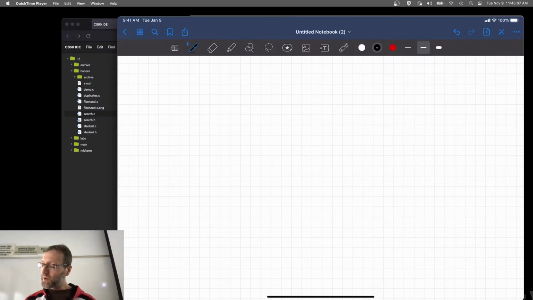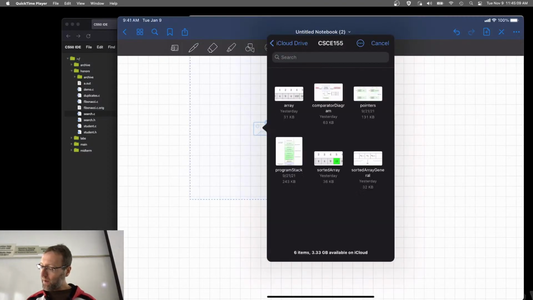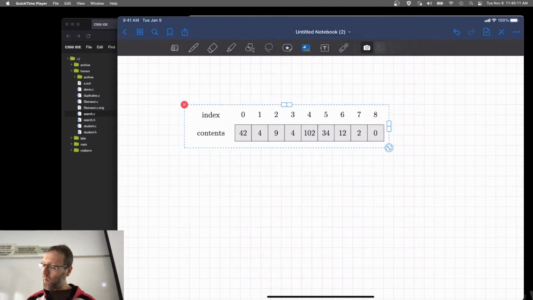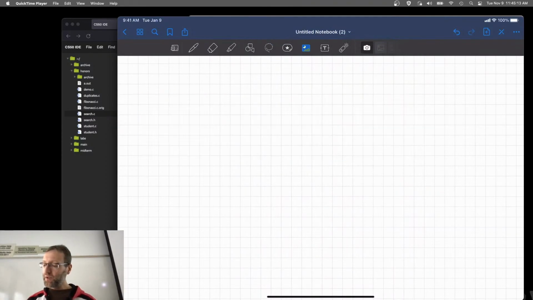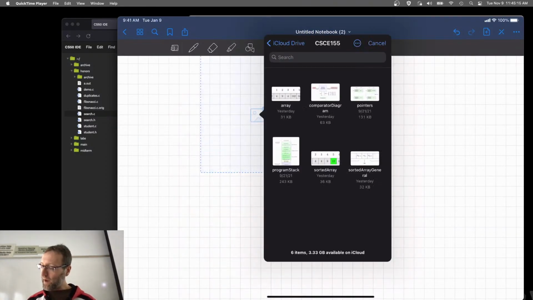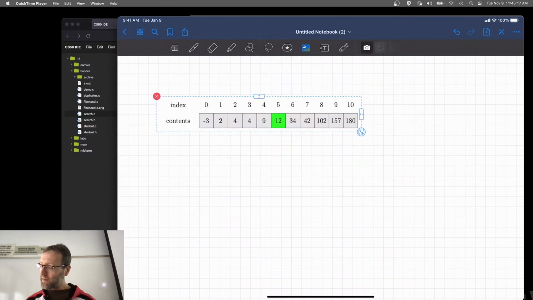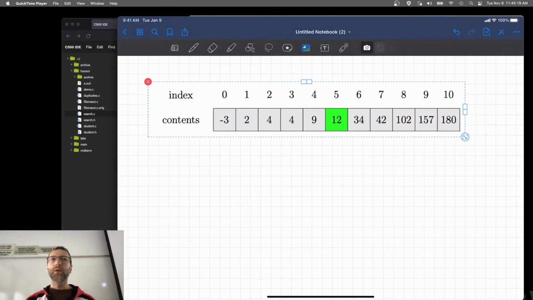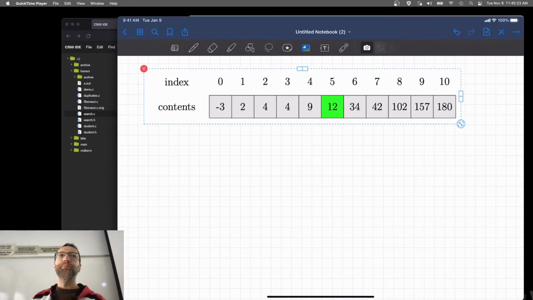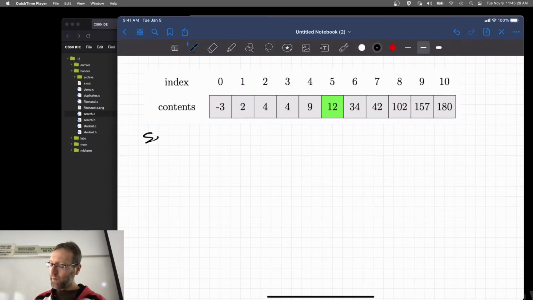Whereas before we were searching through an array that was completely unordered, let's suppose now that we have an array that is instead sorted. Ignore the green for now. We will use that in a second, though. Let's go ahead and search for, say, 2. If this were a linear search, you'd start out at one end. That's not it. Oh, that's it.